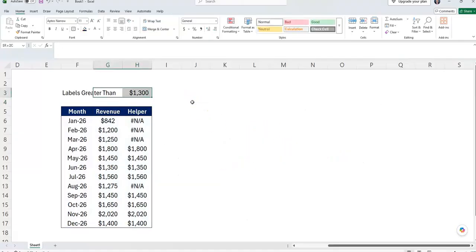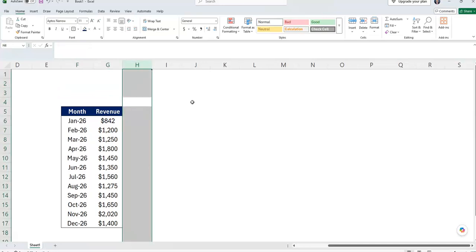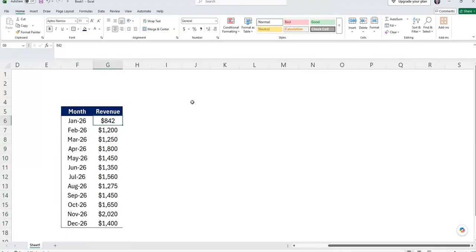To do this, I'm going to first leave the data, then kind of make it from scratch. So here we have revenue by month. And we're going to then add in a helper column, just call it helper, for example. That's only going to grab the value if it is above a threshold. So we're going to say more than, just call it 1,500, for example.